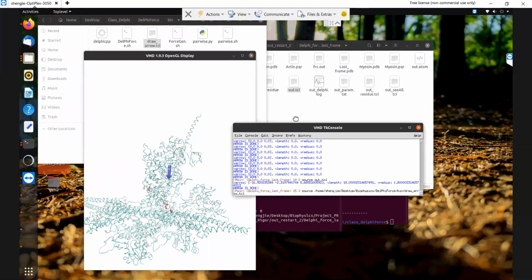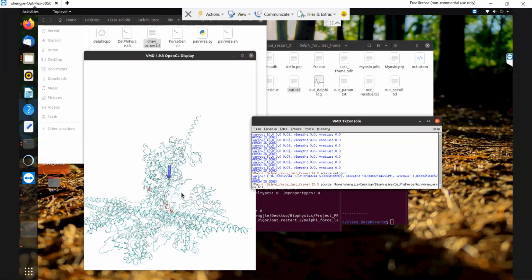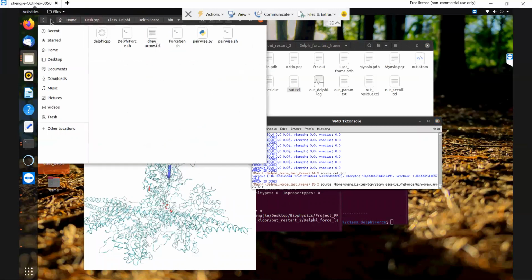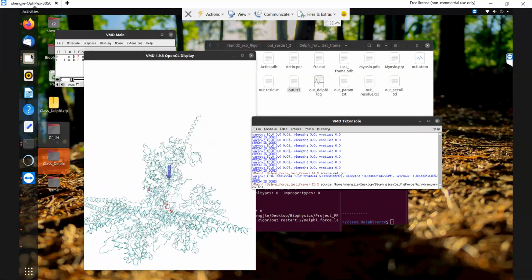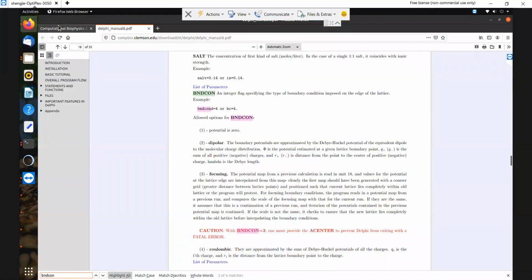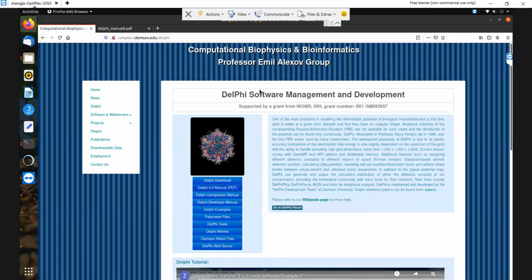And now we get the force between the two proteins, and also know how to calculate the DelPhiForce to know the electrostatic surface. If you have other questions, for example, if the parameters are not very clear, you can go to the computational website, the DelPhi software management, it's in Clemson.